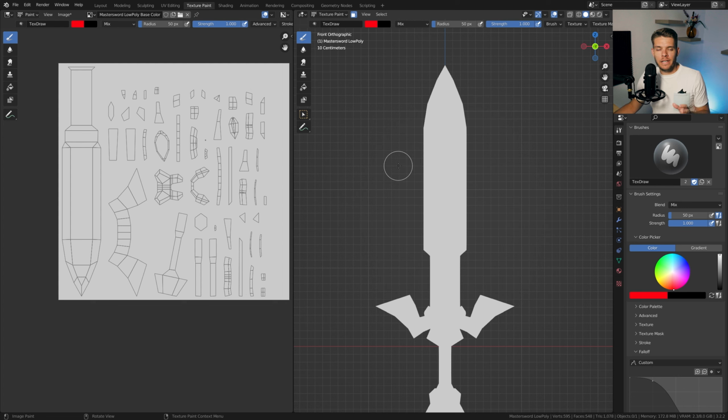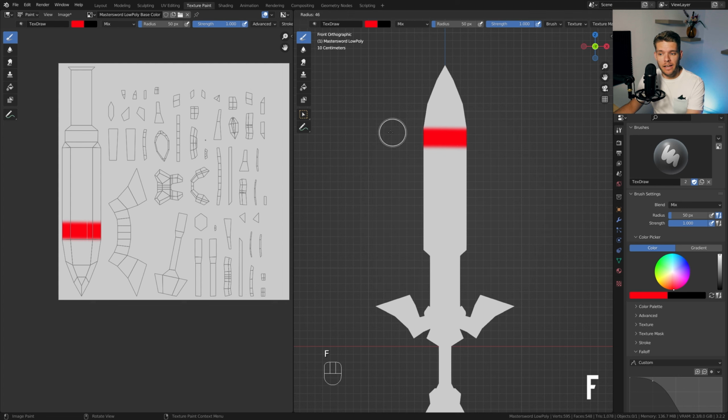All right, so the next thing I want to show you is how to use all of these tools. So like I showed you before, we have the texture draw, which is just drawing on your object. Now we can increase and decrease the brush size by hitting F, moving our mouse until we get the desired brush size and just clicking, and we can now draw in a smaller fashion, something like that. Now there's also a strength value, which is up here, and we can actually change this one with Shift F.